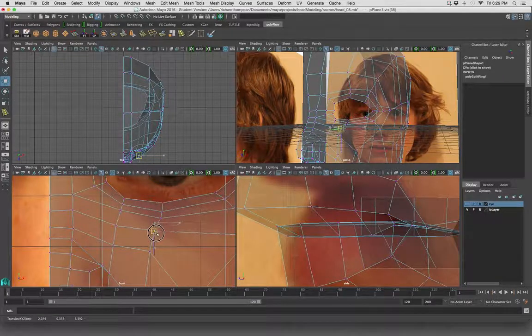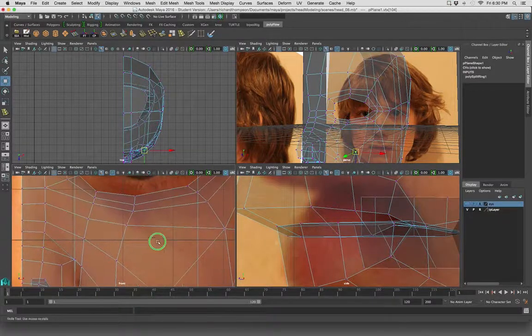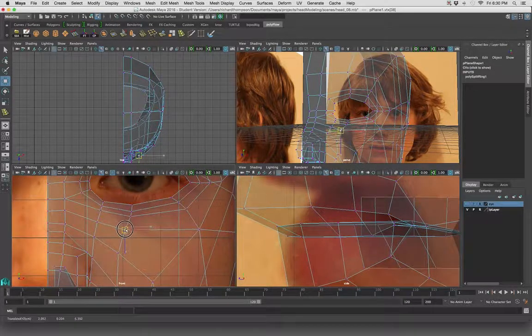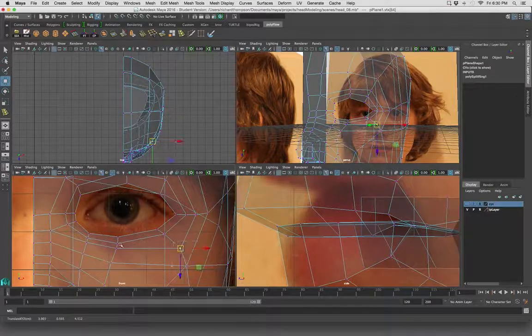Same thing here. I'm going to bring that down, and it just gives me a little bit more room having that eye. I can sort of do that. Okay. And same thing here, just give a more natural flow around the eye.